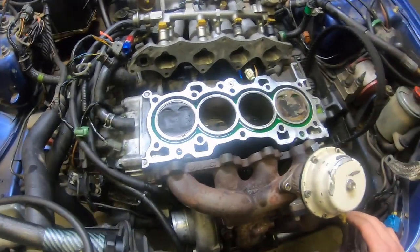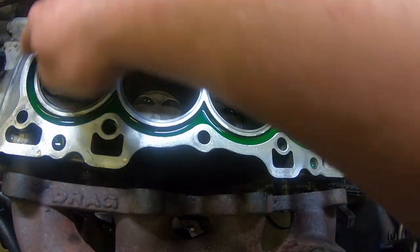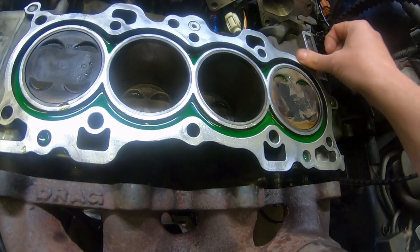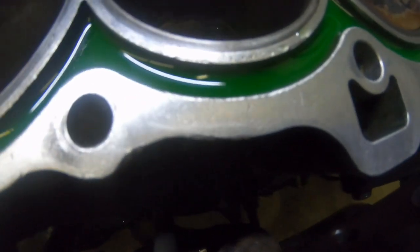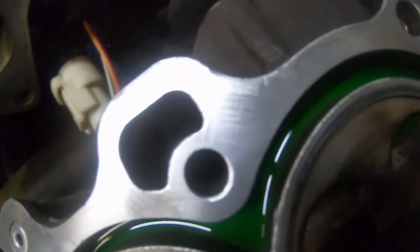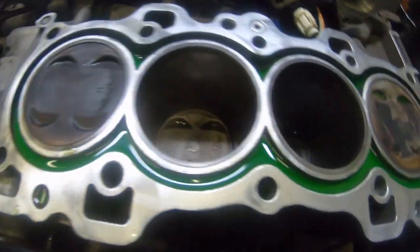I'm not sure what we're gonna do about this. It's just really crappy. This is one of the worst deck surfaces I've ever seen. It's really bad. Like I said, I don't know if it's even going to show up on camera, but it's super pitted, super grooved. The grooves are super deep. We have a couple of blocks from Benson. I think I can take you in. I think I may still have one without a head on it.